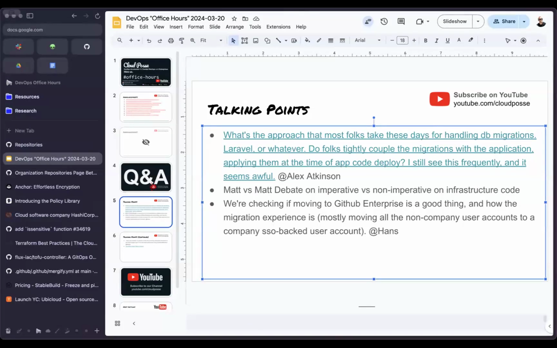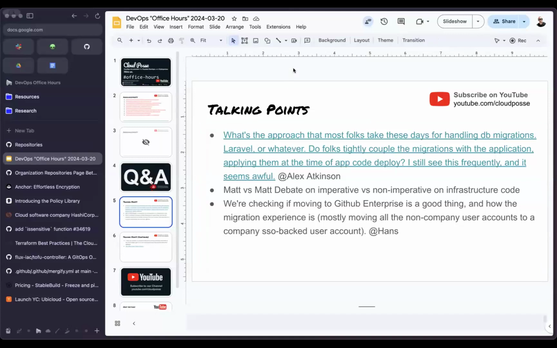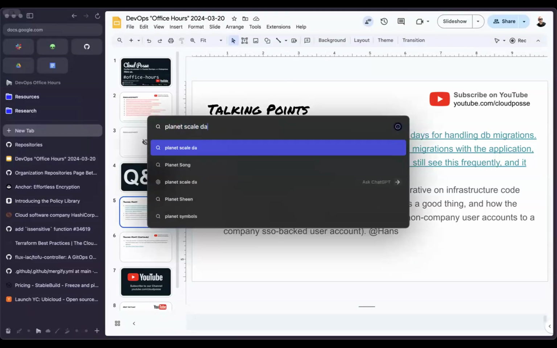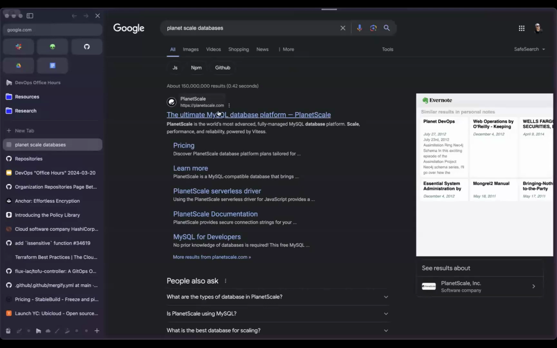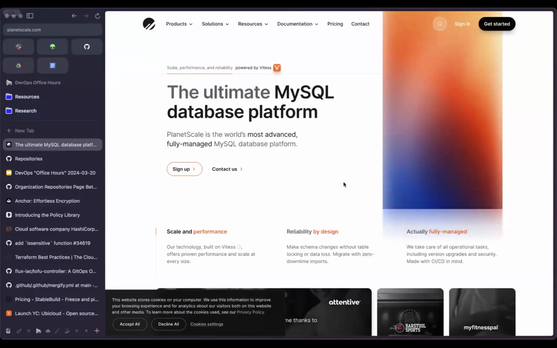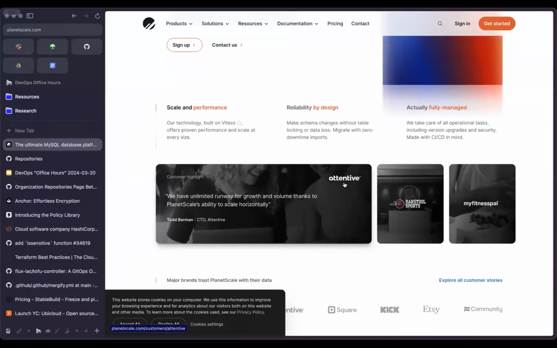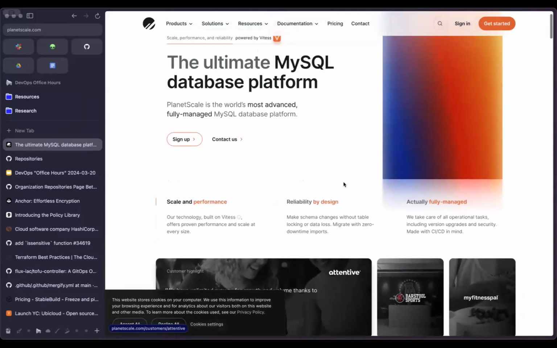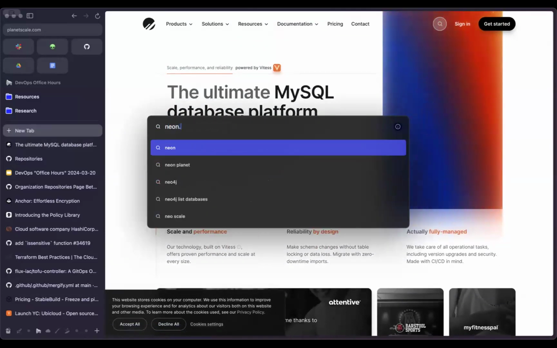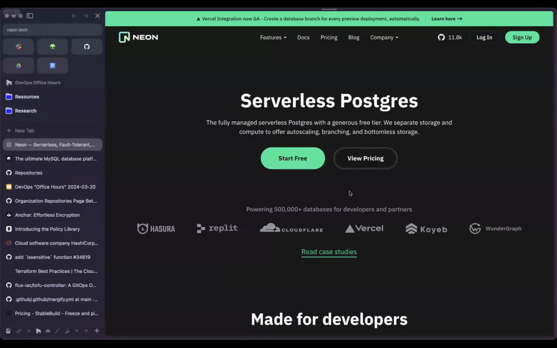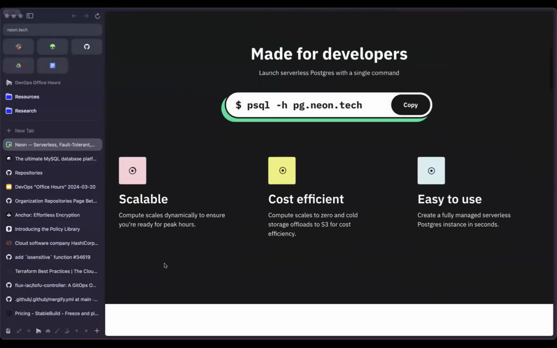And then the last one I'll mention is if you look at some newer offerings like PlanetScale as an example, PlanetScale's databases have some pretty interesting functionality in them, where you can create a branch essentially for your database, test against your branch, and then you can merge it in, and then the schema changes happen when you merge those things.